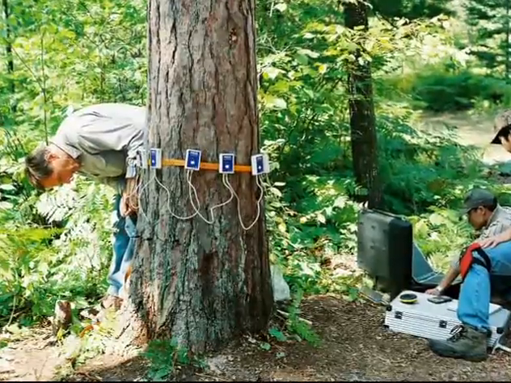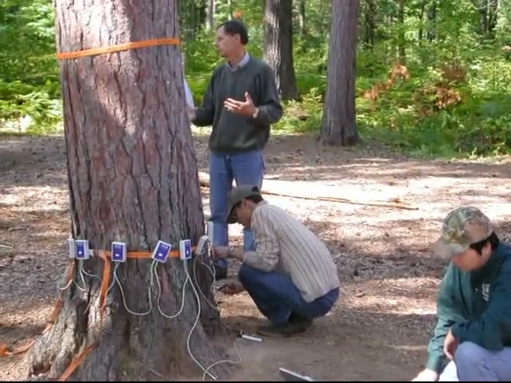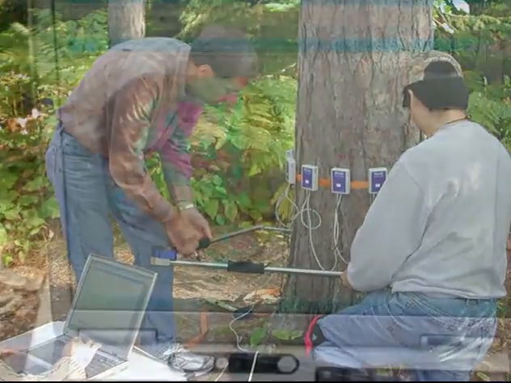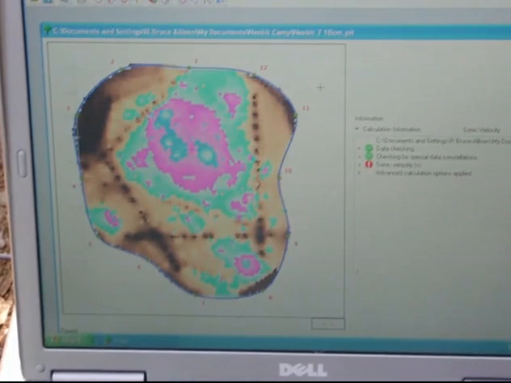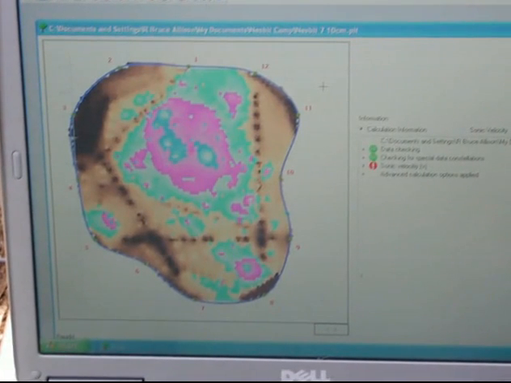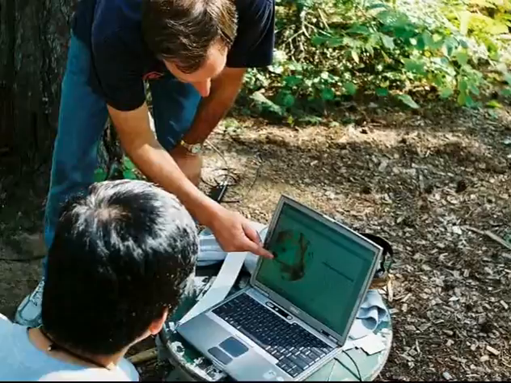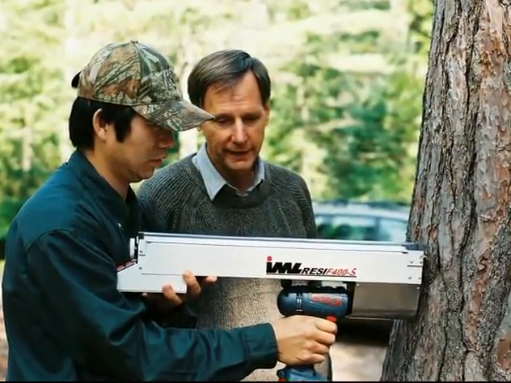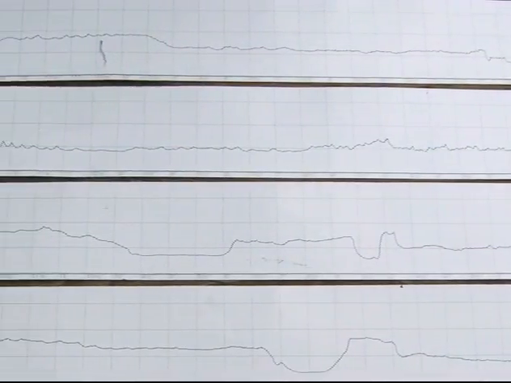At those locations where visual inspection and single-path stress wave tests indicated problems, multi-path acoustic tests were conducted. Tomograms from those test sites were interpreted to determine an estimate of the type, size, and location of internal decay and defects. Using the acoustic map of the sampled cross-section to guide the entry point and direction of the micro-drill, additional crucial data was gathered while minimizing the number of drill holes.